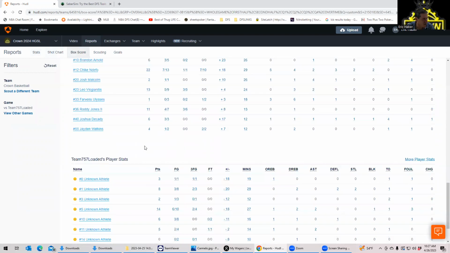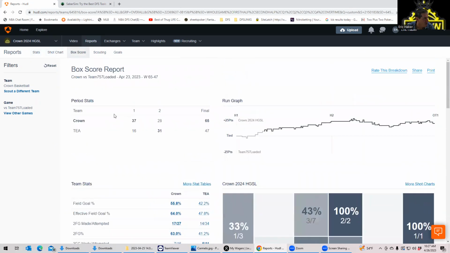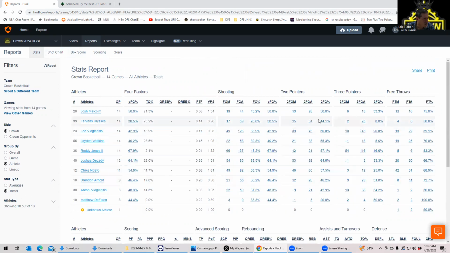So for this season, let's take a look. Stats, all athletes, totals. Okay. So let's just sort these first by twos. By 2, who's getting over 50%? Josh, obviously, great. Chike, obviously. Roddy, 57% from 2 to go along with your 3-point percentage we're going to get to in a second. Jaden, very good, getting to the rim. And everybody else, well, Josh and Leo, 50%. Brandon, close. Okay. Favre, you have to improve a little bit.